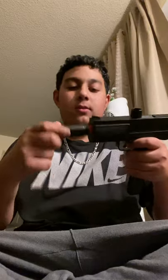Next one. An Uzi. This one's pretty cool. It's an automatic. Sadly, it's plastic. A little dirty right here, as you can see. This part comes out. I think it's a silencer, I believe. Pretty nice. I really like it.